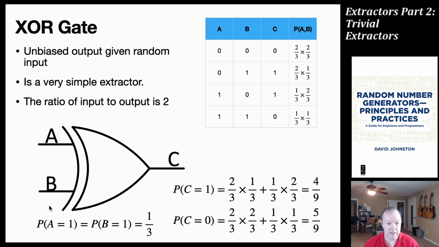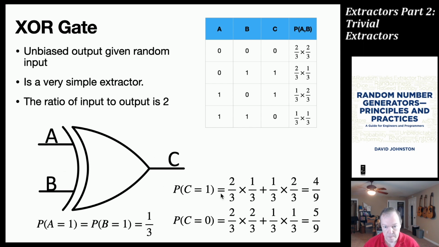So let's say we have data coming into this where they are both independent of each other statistically, but the bias on the inputs is 1/3. So the probability of getting a 1 is 1/3. The probability of getting a 0 is 2/3. So it's biased on the low side. And that's coming in on both inputs. Not the same data, different data, but with that distribution.